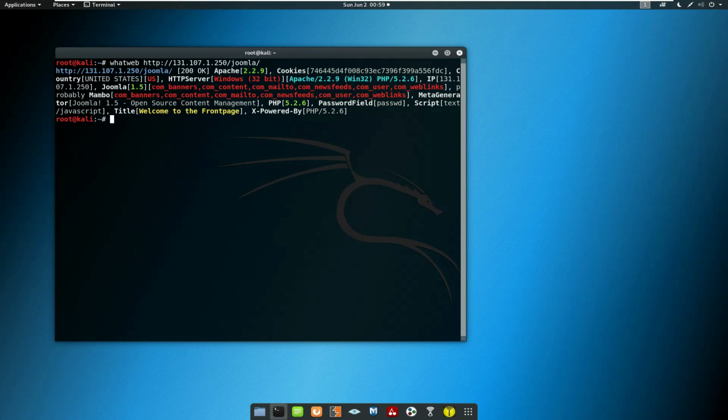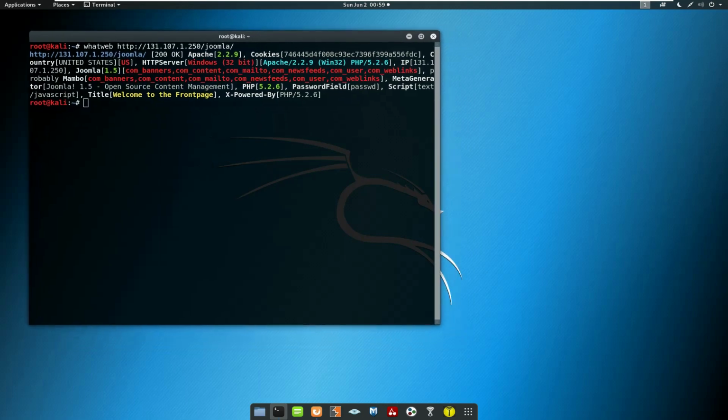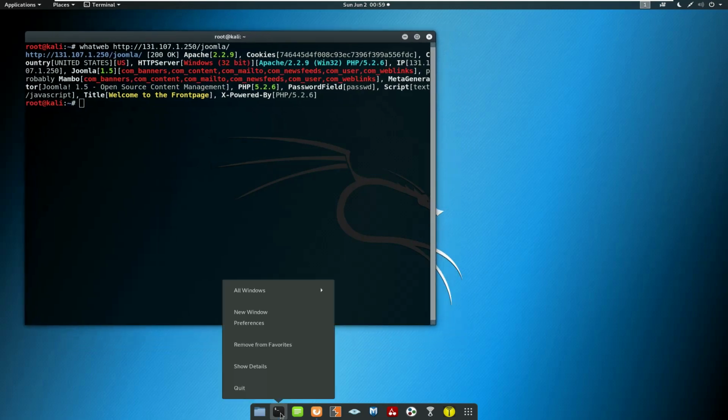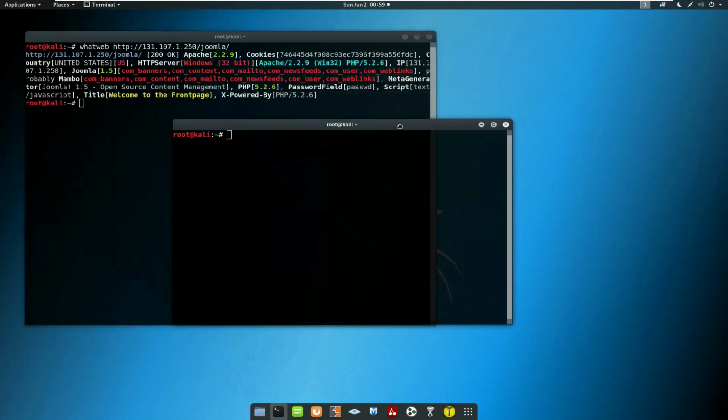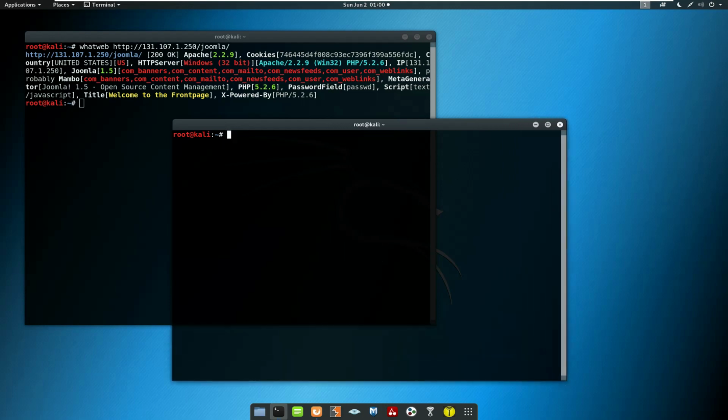Now, furthermore, you could also run another tool to do information gathering as well as vulnerability scanning. There is a tool called Joomscan. It's already built into Kali Linux. So let's start with this one, Joomscan.